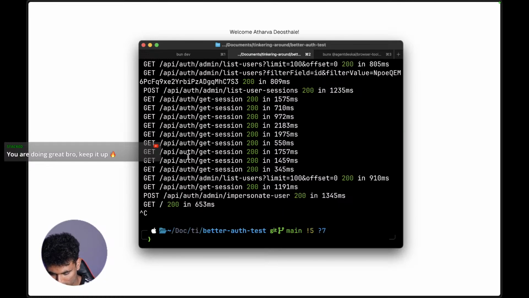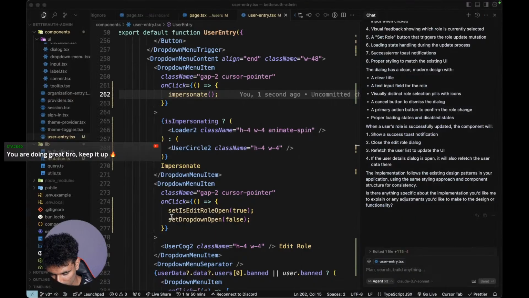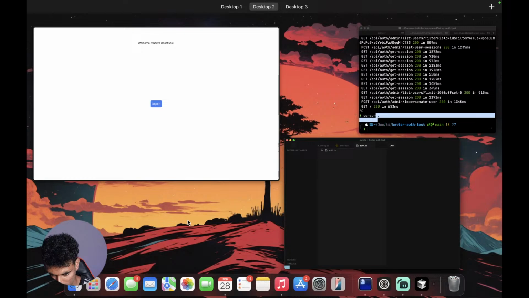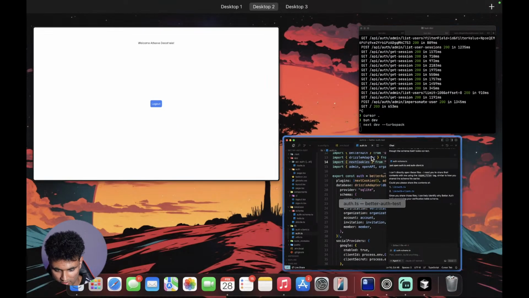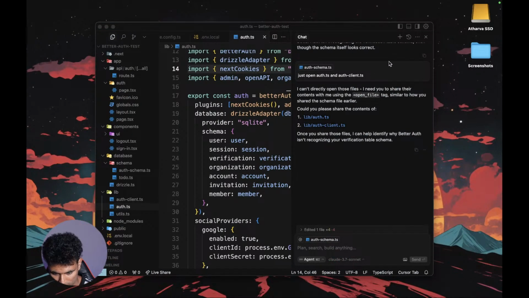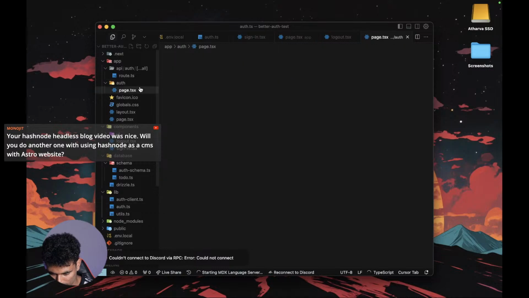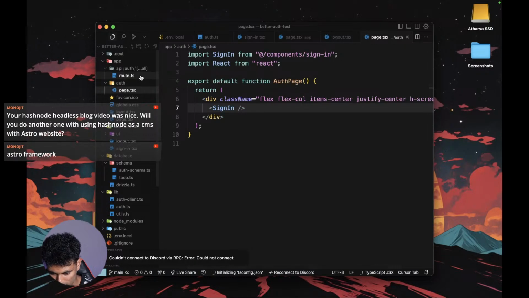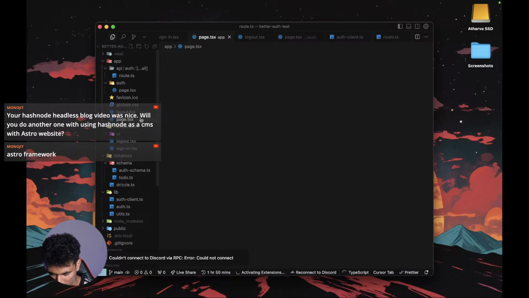I'm gonna do Cursor dot here. I'm gonna start this instance again. I'm gonna send it here for now. And here, where is the page.ts? Sign in. Where did I do that?